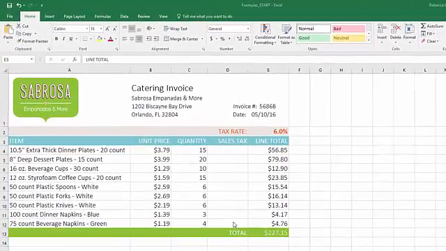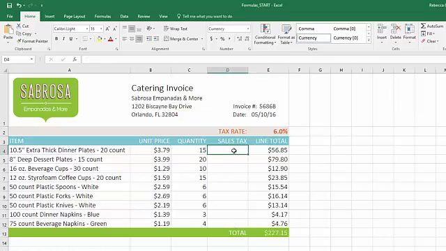We're going to first write a formula, and in that formula, we're going to use our absolute and relative cell references. So remember, click in the cell we want our answer in, and always start your formula with equals. Then determine what you're trying to do for the math. In this case, we want to multiply our unit price by our quantity, and it's important to use our order of operations, ensuring that this happens first. Then I'm going to multiply that by my sales tax rate of 6%.